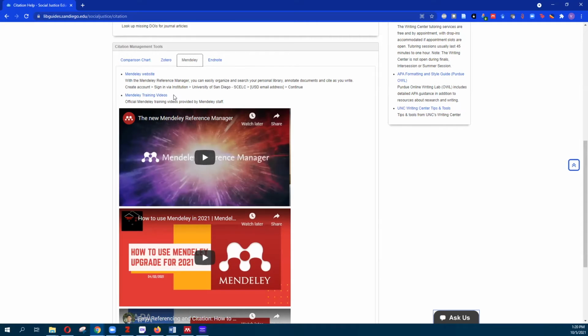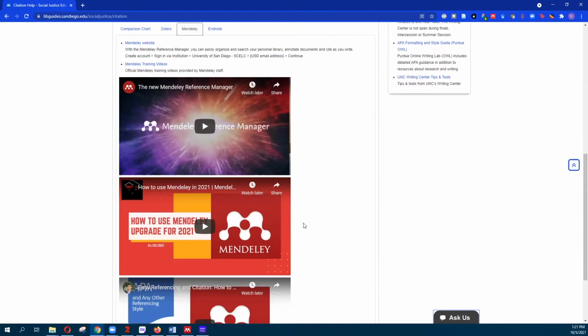Mendeley used to be an independent product, and then it was purchased by a larger company that made some improvements for a while. But I have not had the best experience with the latest versions of Mendeley. They don't capture PDFs as well for me outside of its parent company, Elsevier, which makes it a little difficult to use comprehensively for research for me. And it's been a little wonky to sync between the online library and the desktop version that I have.